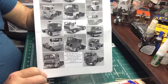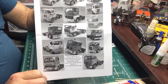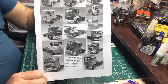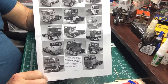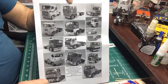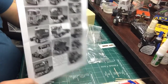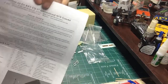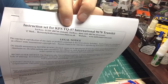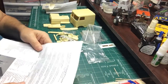Lots of European trucks. I don't build European trucks, but some will look kind of cool. I do know that he captured them, you know, correctly. They look right. Because everything he made was... That's why these kits are called TQ kits. This one's TQ57. And that's for top quality. And they are.